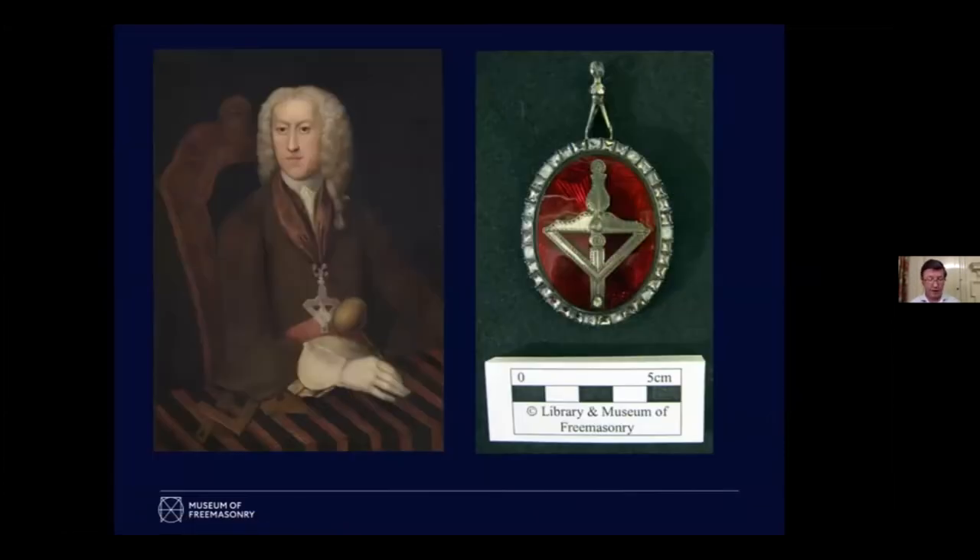That's probably the earliest portrait of a Freemason anywhere — Colonel Pitt. He's what's called a Grand Steward; these were a group of Freemasons who would give an annual feast to the Grand Master. He's wearing around his neck a jewel created purely for the Grand Stewards, and it shows the square — the badge of the master — the level and the plumb line, the badge of his management team the wardens. Traditionally it's believed that the artist and engraver William Hogarth created that design.